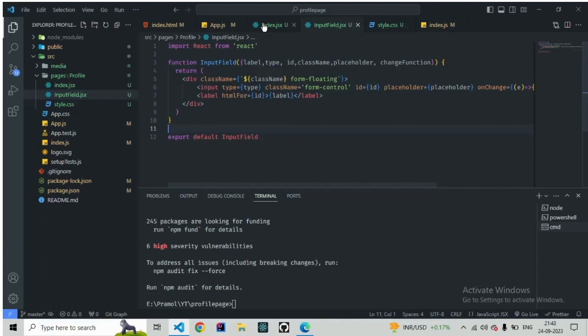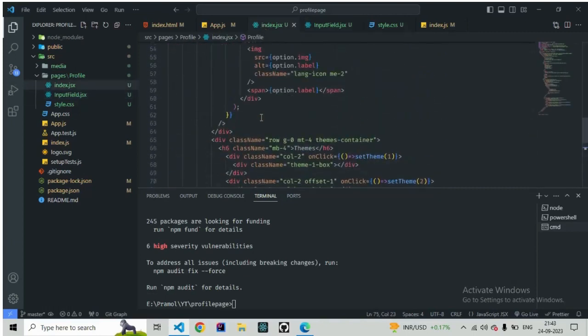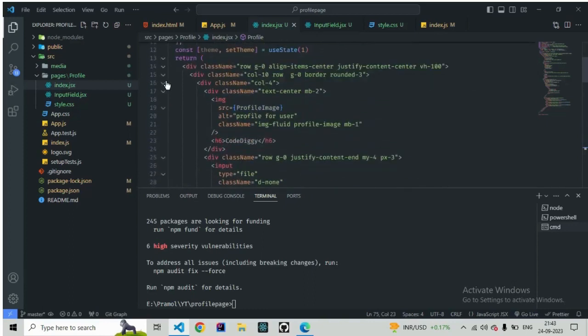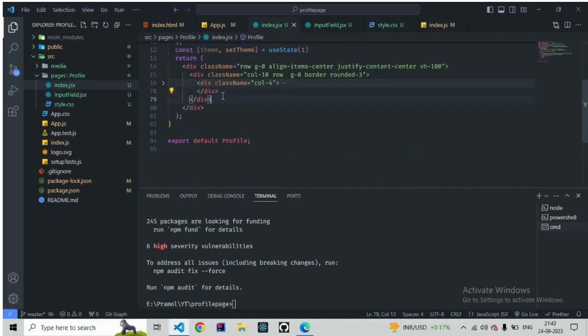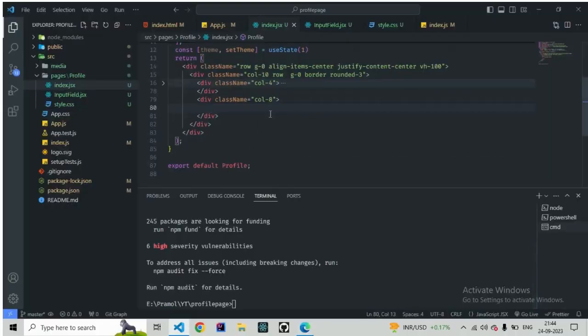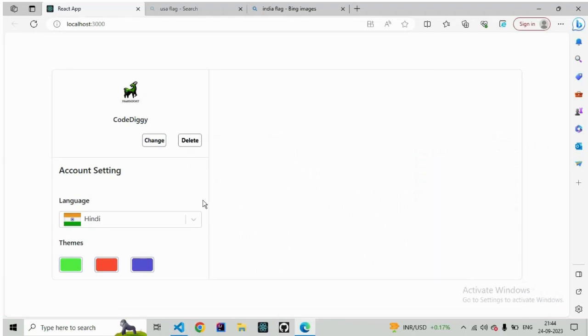So for now let's try to code for that input fields from the right hand side. So where we are ending this call for. Okay, here. After that our another will be a div call of the 8. Okay, and also let's start this, and I want to show some border at the start, so let's add some border starter. Let's see. Okay, perfect, now it looks good.